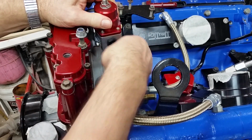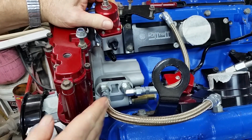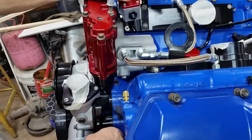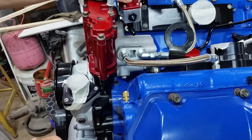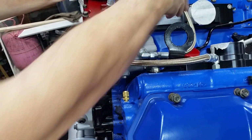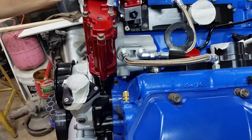Now we either bring the line up and it's going to go down this slot. Let me move the camera back. It's going to go down this slot. That's where the fuel lines come up and tie into everything. Now I can either go like that at a 90 and down, or I can come out this way and loop it around. We'll have to figure that out. Let's get some measurements and make a bracket. Get this done.